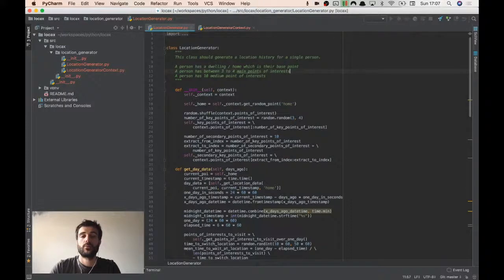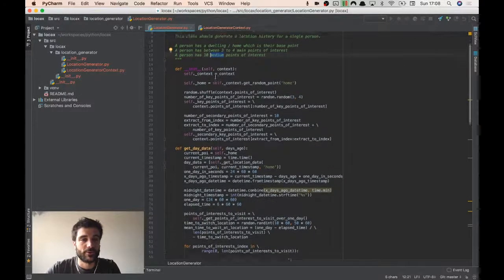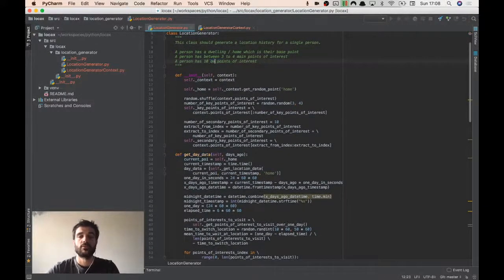I think the proper way of spelling it is maybe like this. Did we call them, how did we call the other ranges? Secondary points of interest. So we are going to call them the same way. And about 10 secondary points of interest. So here, what we are doing is to try to model that often people go to the same place. Like every day in normal times, you are going to work, and maybe you are going to the same restaurant, and maybe you are going to your gym, and maybe, I don't know, you are going to visit your parents or whatever.